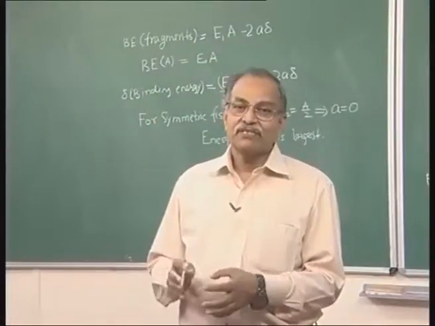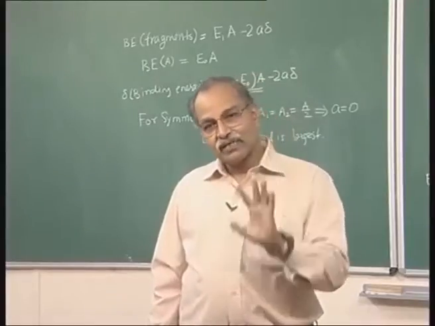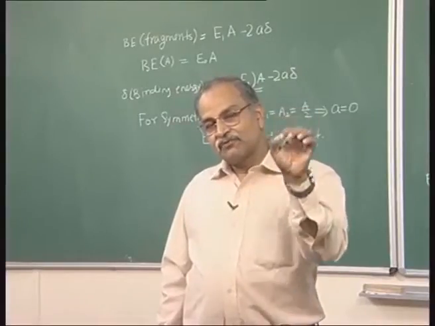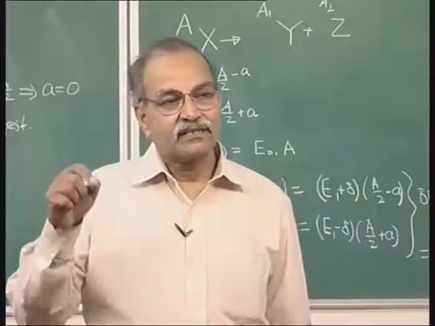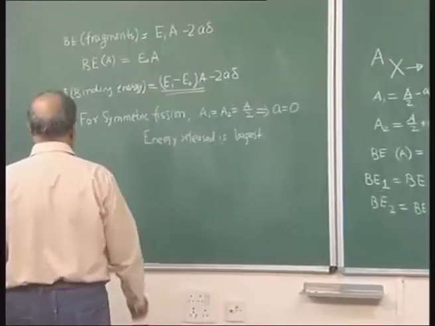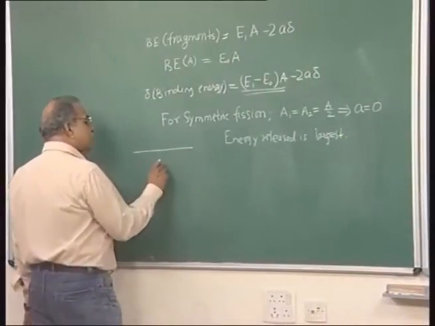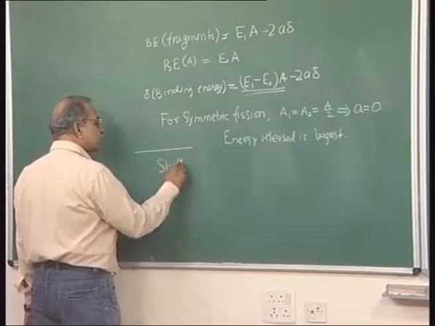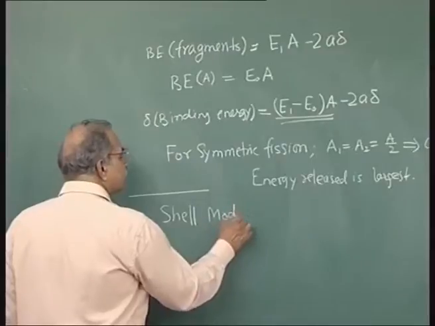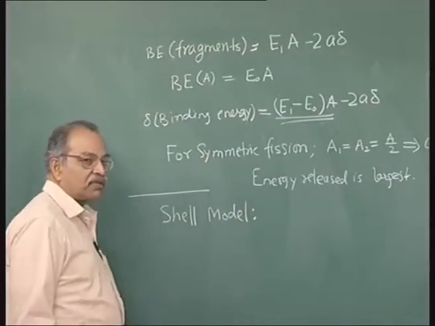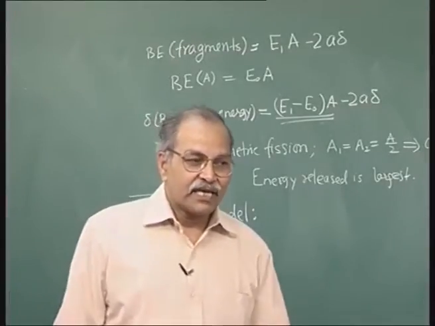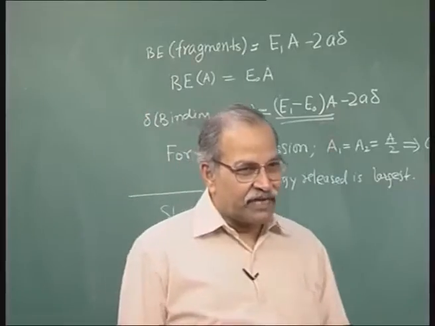The probability of symmetric fission is smaller by hundreds of times than the probability of asymmetric fission, one centered around 95, the other centered around 140. So that is one place where the liquid drop model will not work. So people take all kinds of corrections and calculations involving shell models, mixing up shell model with liquid drop models and other things to create newer theories, and it is still not very well understood.